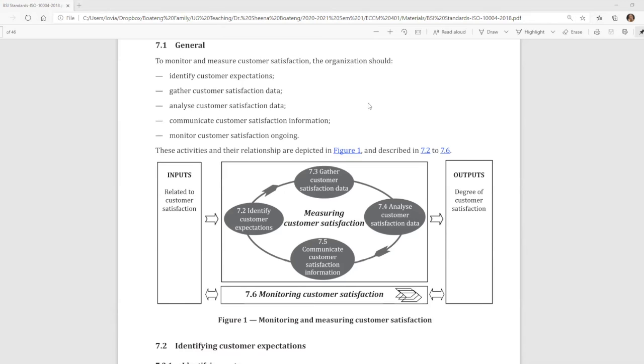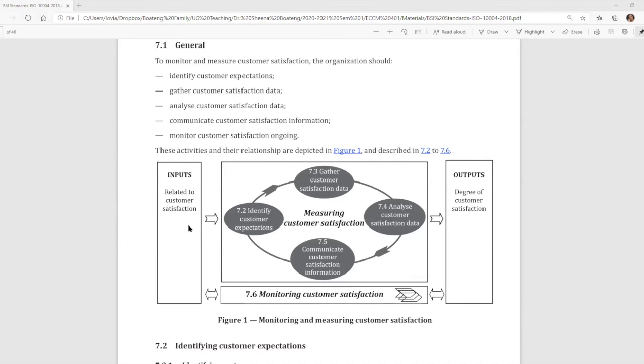So based on the processes, the standard is saying that once you obtain the results and you use it to influence your decision-making, it doesn't stop there. You have to keep on monitoring. And this monitoring is ongoing, meaning that over time, you have to continue measuring and analyzing and communicating. That is the only way you can keep the monitoring going. Because without measuring, you will not know what is happening. So it is a consistent cycle, as we can see in the figure 1 that has been indicated here.